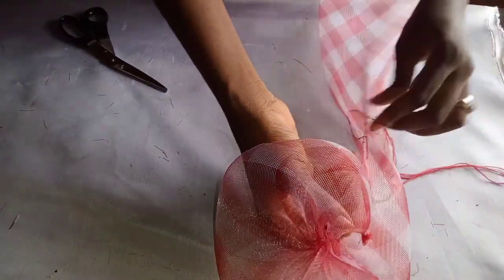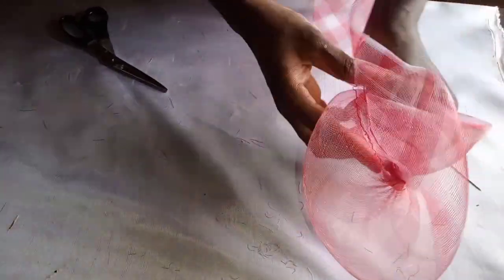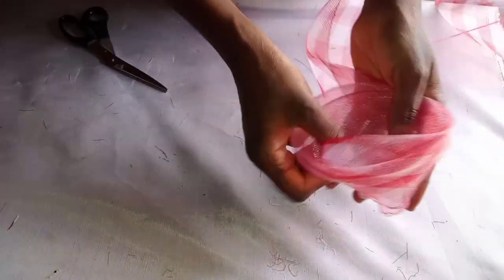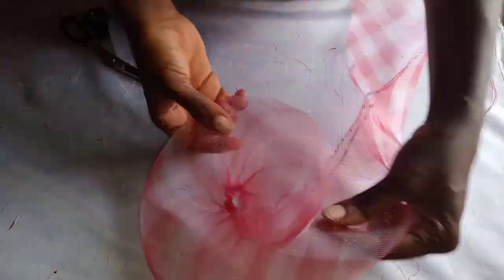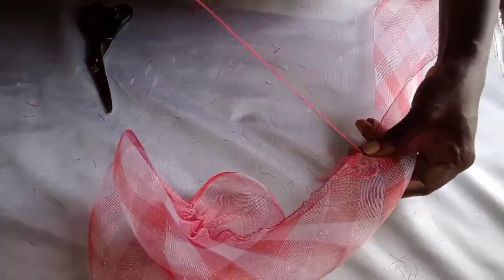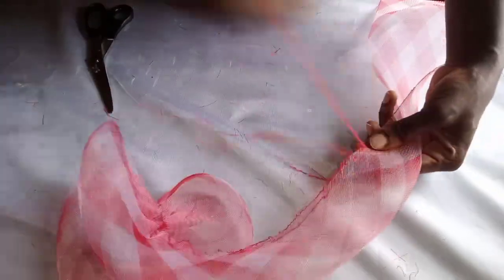And that's what I'm going to do. I'm going to drag it so that it will form that curve. But I'm doing this to know if what I'm doing is okay. So I'm just trying to test to see if it's okay. I'm test running, actually. Right, so I can see it's okay. So I'll keep doing it till, you know, I used 1.5 yards in length for this particular rose I'm doing.